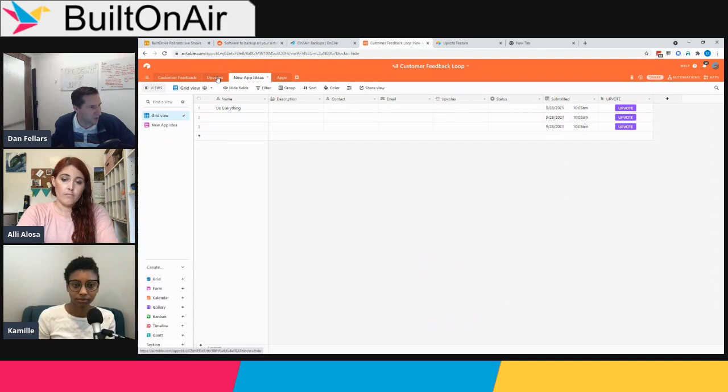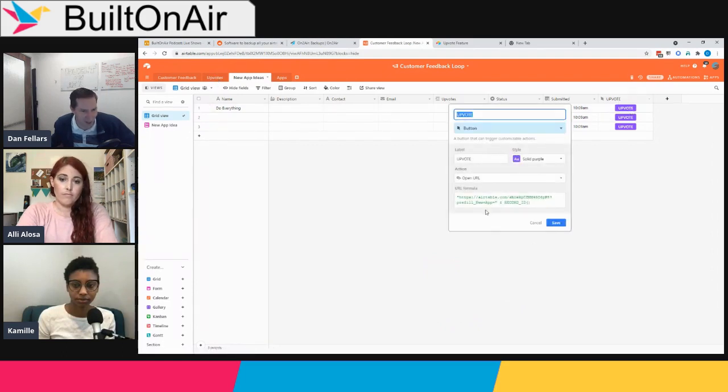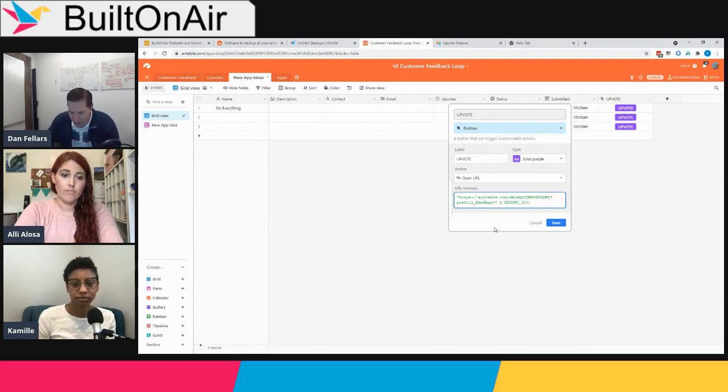One thing to take into account: if your field name has a space in it, there are two ways you could do it. You could use the plus sign, or you could use ampersand 20, which is also a URL encoding for a space. But I typically just use plus. That's easier. And again, we're passing in the record ID.